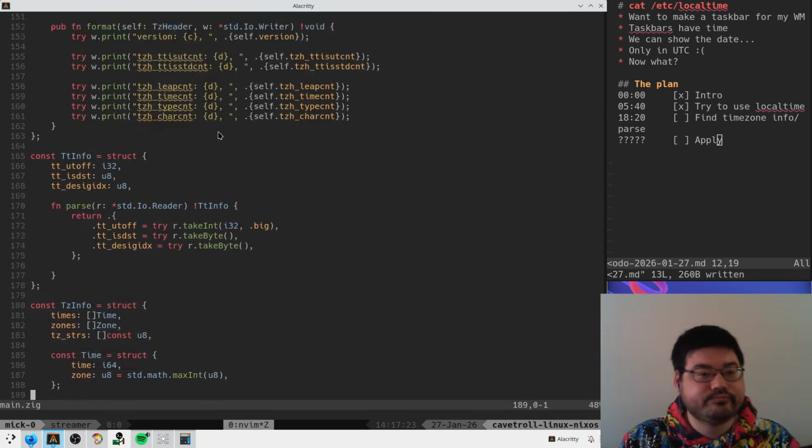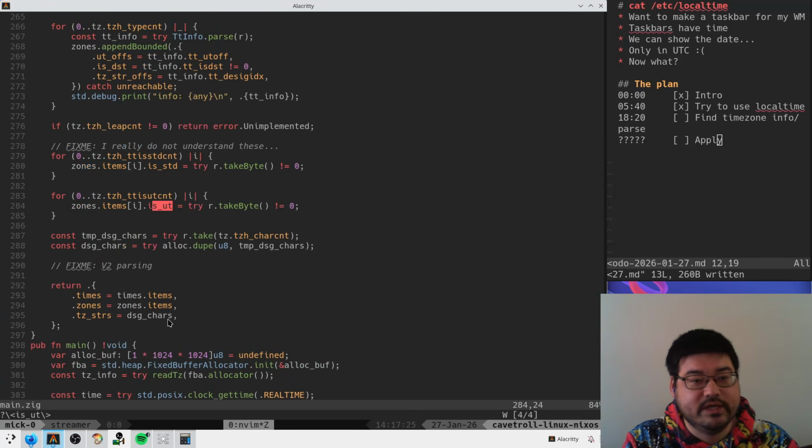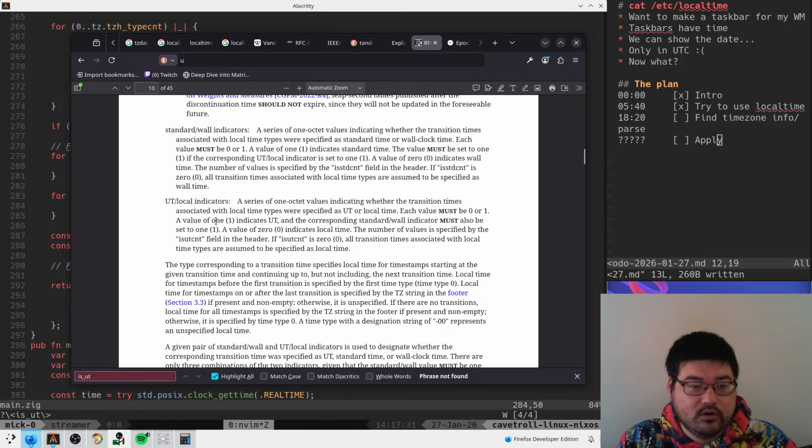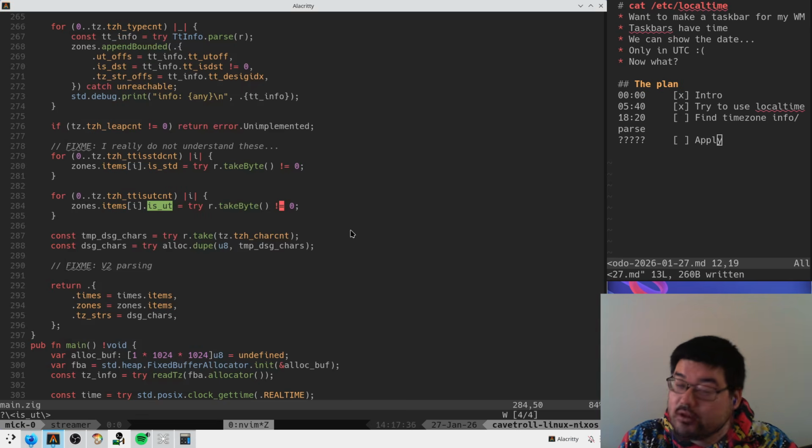So what we are seeing is UT, we take the byte and check if it's not equal to 0. So 0 indicates local time. Yeah, okay, so we're seeing local time here.